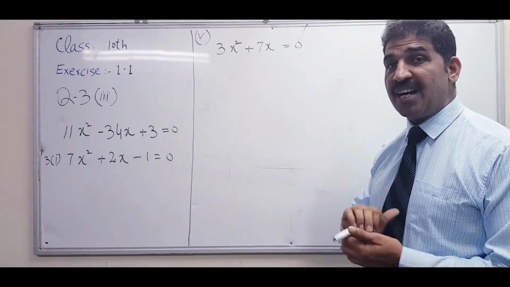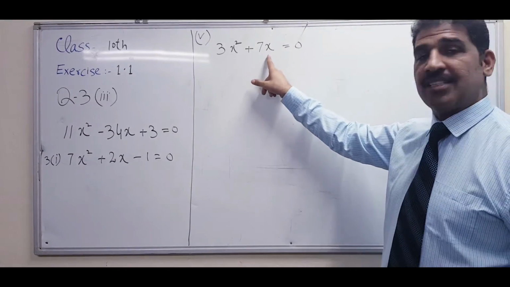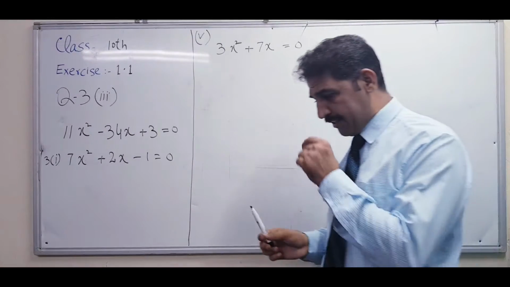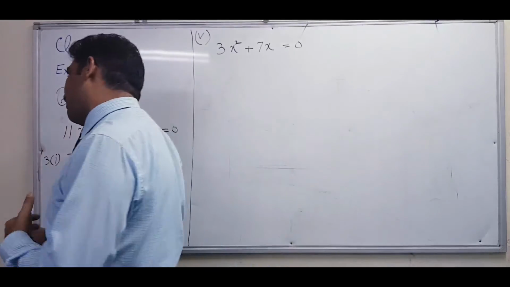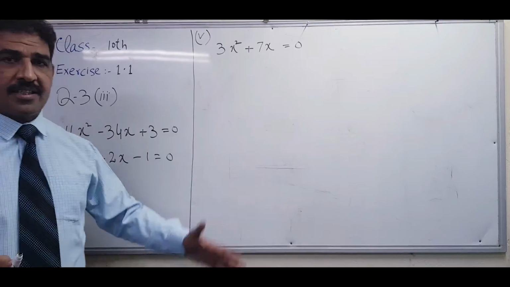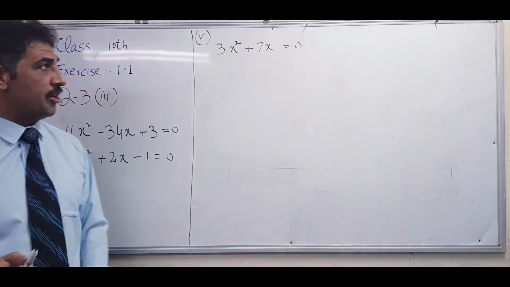Why? Because a pure quadratic has two terms, but its x term will become 0. But here the x term is in front of you, you can see that one. So that's why it's not equal to 0. So that is not a pure quadratic equation. Okay. First step, you have to know about the pure quadratic and not pure quadratic.